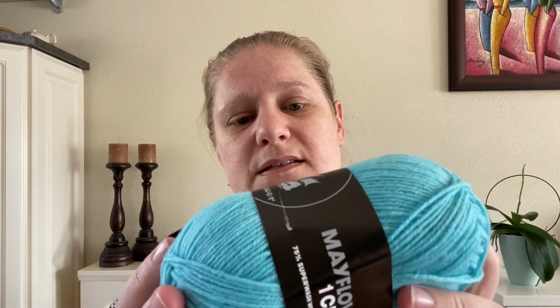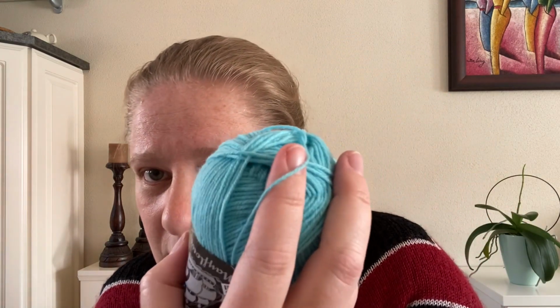It's not a super scratchy yarn, but it's also not the softest sock yarn that I've felt, but I think it's good for the purpose that I need. It can be washed at 40 degrees, and of course it's a fine weight yarn, so it's like, you know, crochet hook size somewhere between 2.5 and 3 millimeters. I am currently using 3 millimeters for the current sock pattern that I'm working on in the darker yarn.